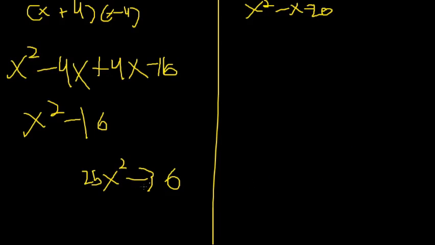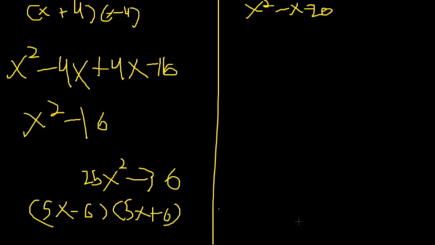If they have a minus sign, as long as they have a minus, you do something just like that. So you could do probably 5x minus 6, 5x plus 6. If you want to check, you can use a pen and pencil or whatever you have to check that. That's how they work. They're kind of weird like that. But if you see 2, you should look out for any perfect squares that you can use to help you along the way.